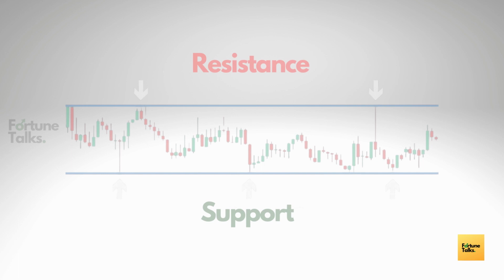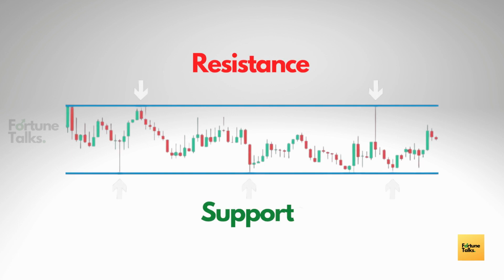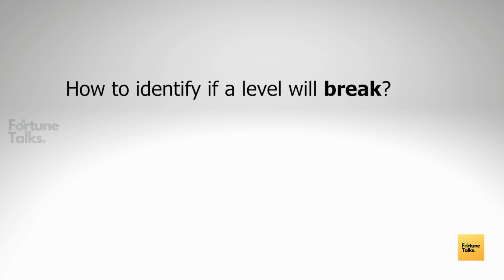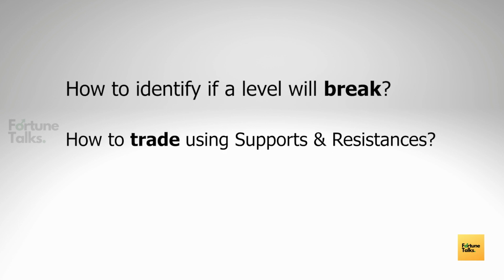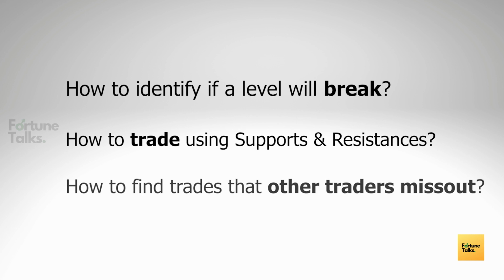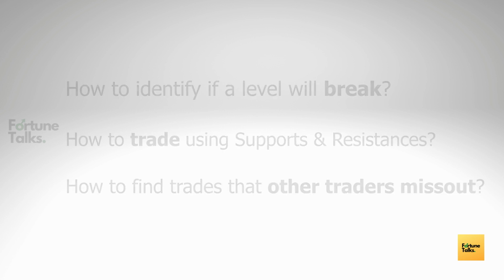In the previous episode, we discussed the basic stuff regarding supports and resistances. In this video, we will go a step further, seeking the depths of support and resistance levels. We will talk about how to identify if a level will break or not, and how to approach our trades using supports and resistances. That is, if we should trade a breakout or should we trade a reversal. And finally, we will learn to find trades that other traders fail to notice. Let's get started right away without wasting any time.